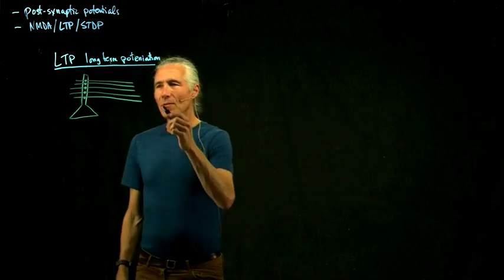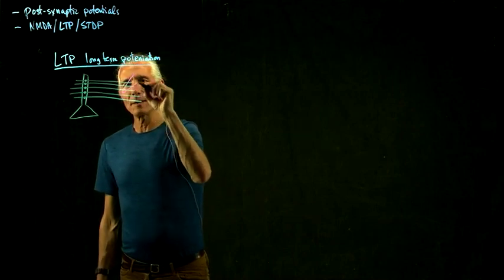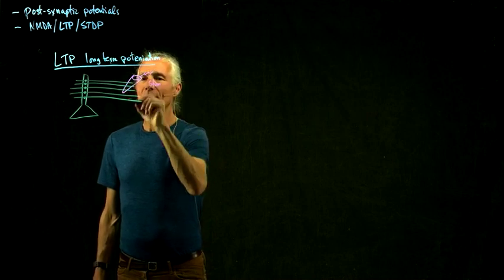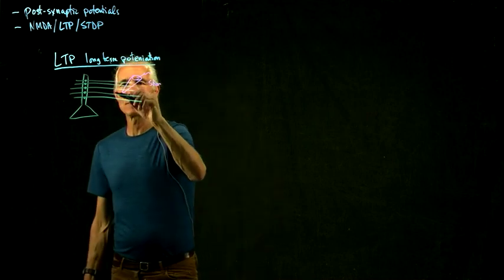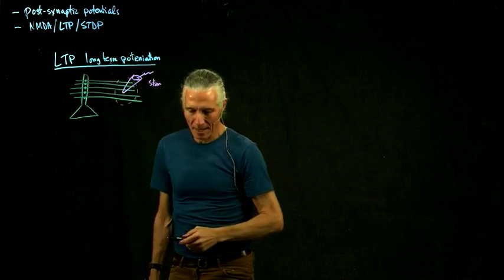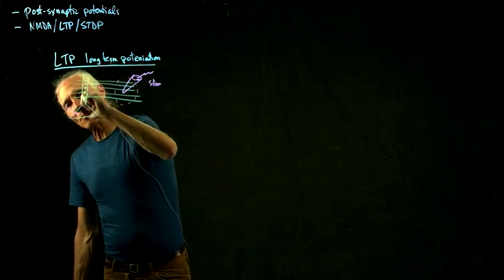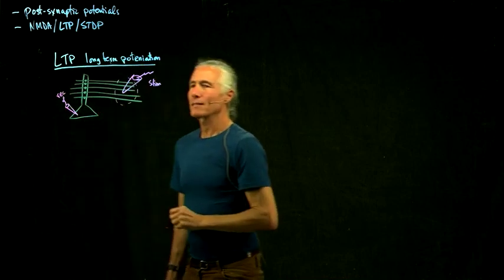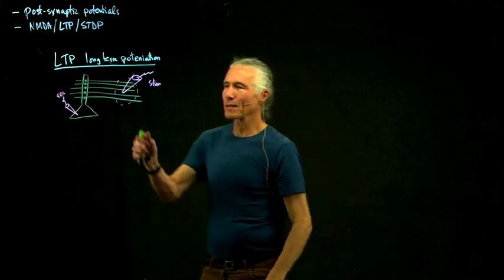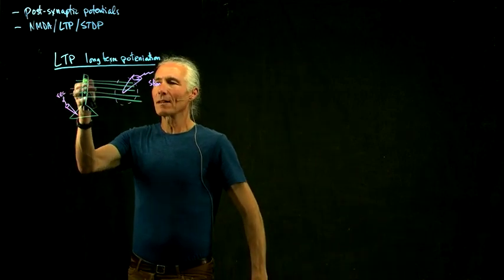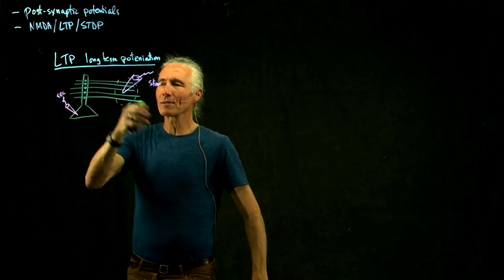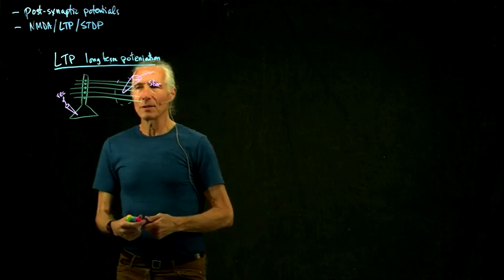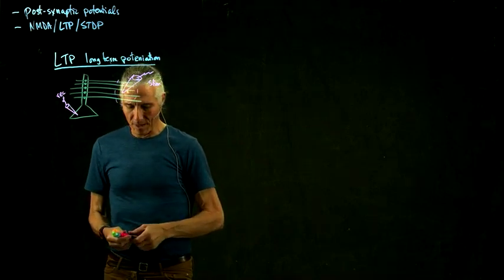But what's the basic LTP experiment? The basic LTP experiment is to put a big electrode here and stimulate a whole bunch of these axons coming in, sort of non-specifically, and then put a fine microelectrode pipette into here and record inside the cell. So it's the most basic setup. We've got some inputs. They're synapsing on a cell. We record from the cell, stimulate the inputs. And the basic LTP experiment is very straightforward.